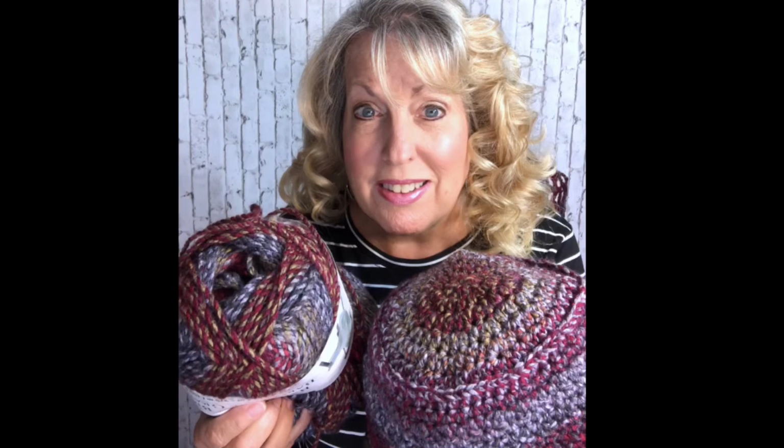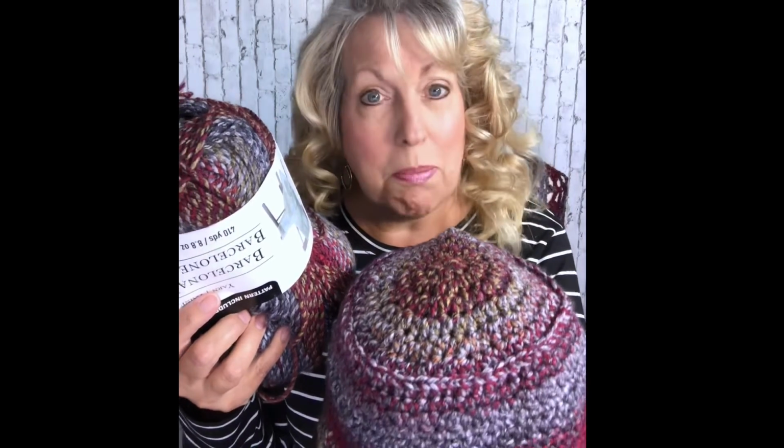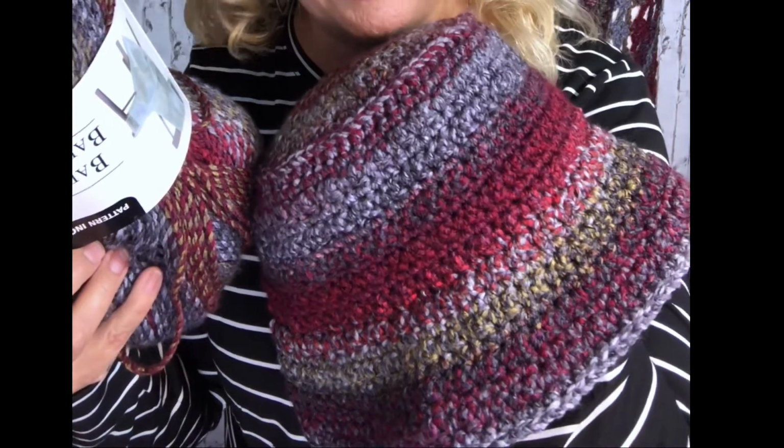I am pausing here long enough to let you know that I have bought Impressions yarn. It is exactly like Barcelona. Size and decided to call it a different yarn, you know, I don't know. I don't work for Michaels. But if that's what they did, and there were some thick and thin spots in this Barcelona, I wasn't happy with that. So like I said, I assume that Impressions has the same, but look at that color.